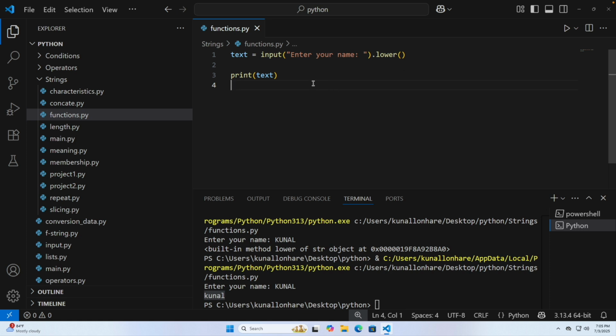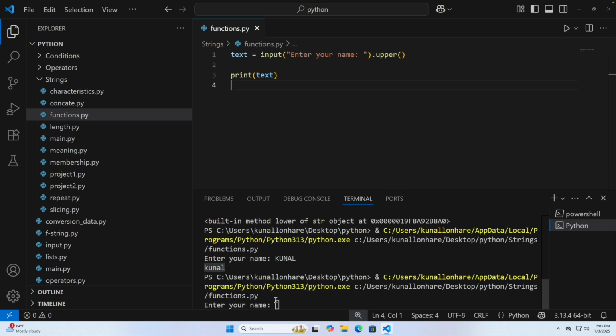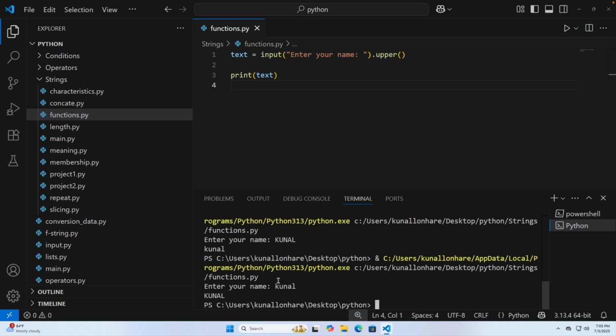And let's say if you want to convert any small to upper, so very simple, instead of lower you just write here upper, like this. And let's say if you run the program, let's say now this time I write everything in small, like this, click on enter, and you can see it has converted every small letter into uppercase, right? Now if you want to capitalize it, what is capitalize?